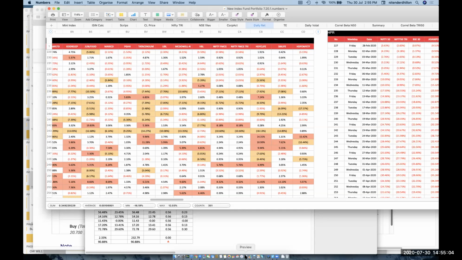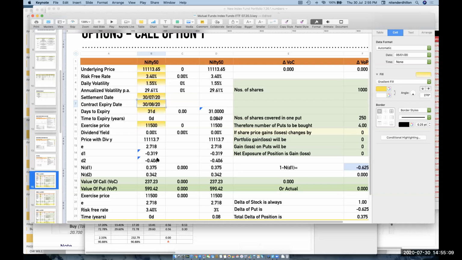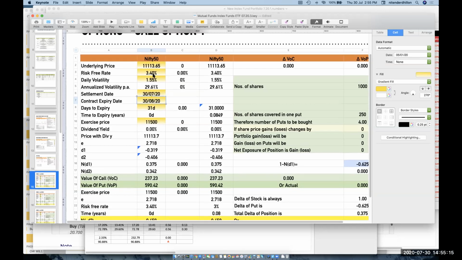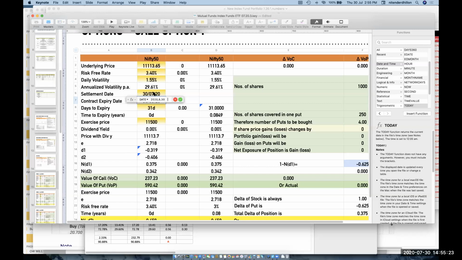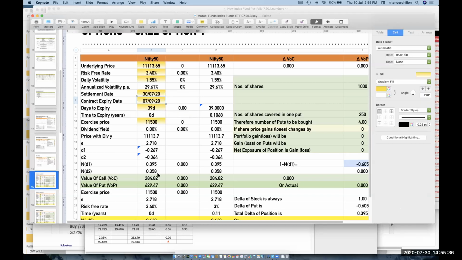So if we come back here, what we are saying in this scheme is that the person who has worked out the 640 pricing, whether right or wrong is another matter, is thinking that the volatility will not be that high, it will be around 1.55, not around 1.77. Plus he is saying that his horizon is not to stretch from 30th of July all the way to 24th of September. I'll probably go up to, just putting a number, the first week of September, which is around 640, right? So that's how this number is worked out.